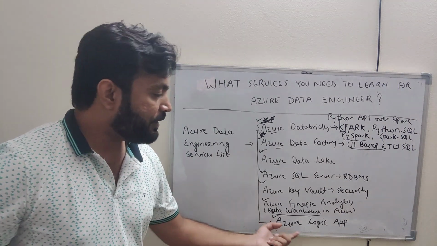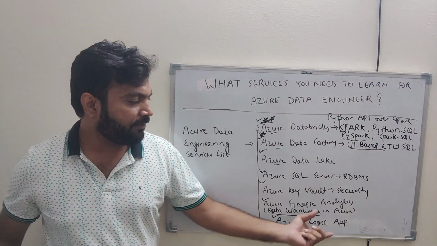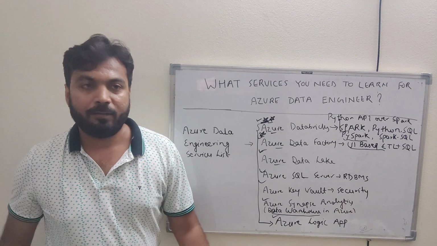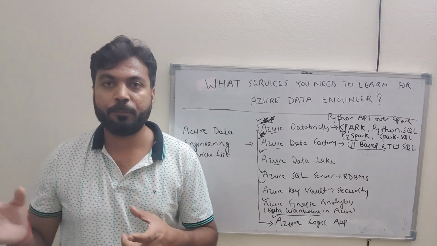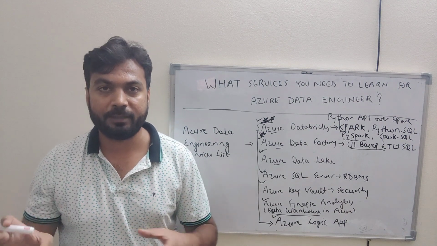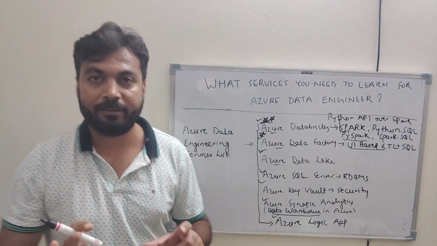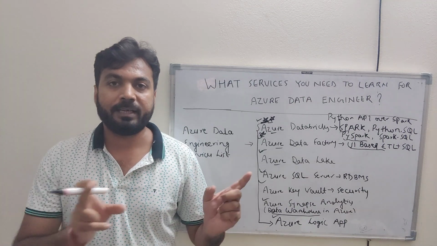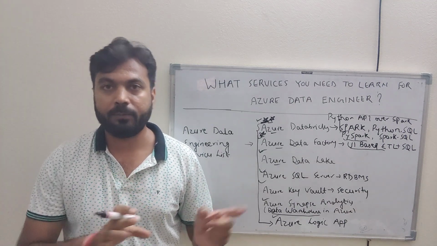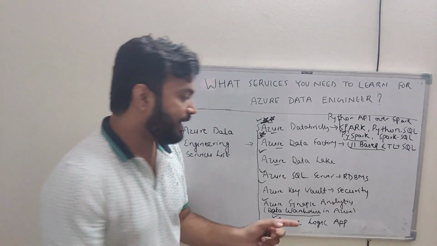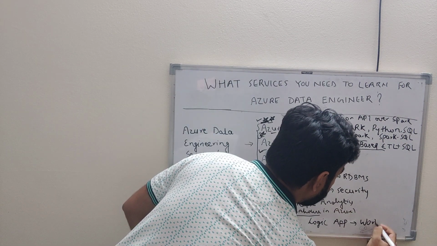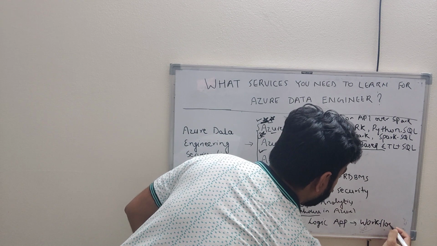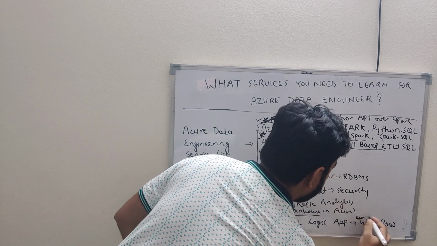Now we have Azure Logic App. In this, workflows are created. Workflow means if you need to automate any kind of process, like suppose I want to move data from SharePoint to Data Lake in an automated way. In that case, we can use this Azure Logic App. It means here workflows are created.